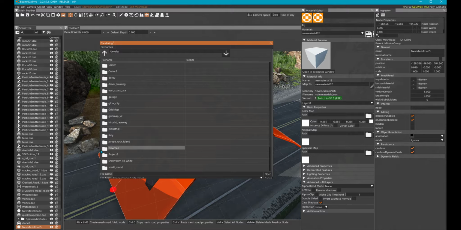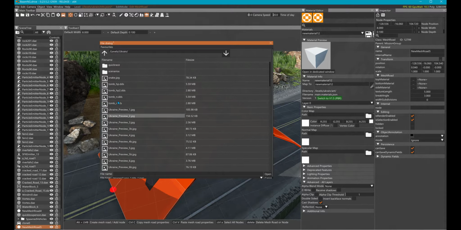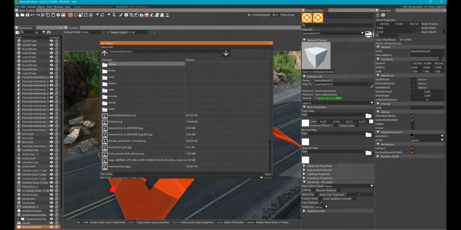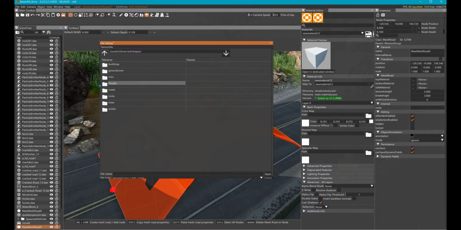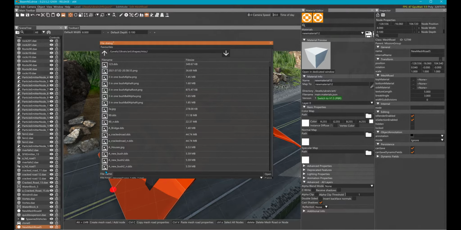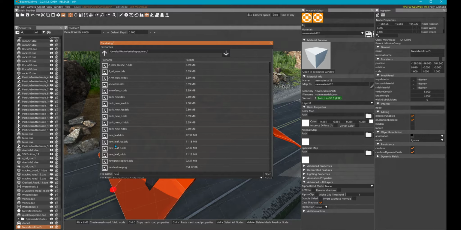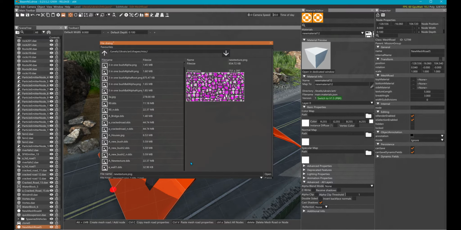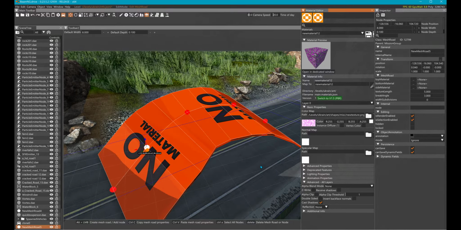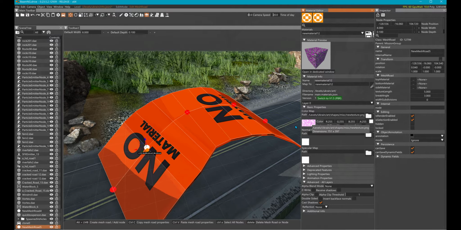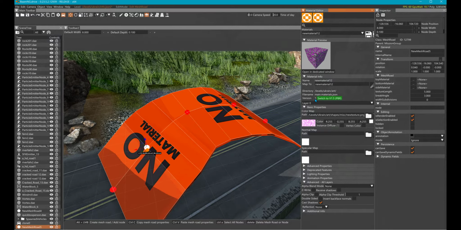Levels, Ukraine, art, shapes, miscellaneous. There it is, new texture. And I can already see it's the wrong thing.